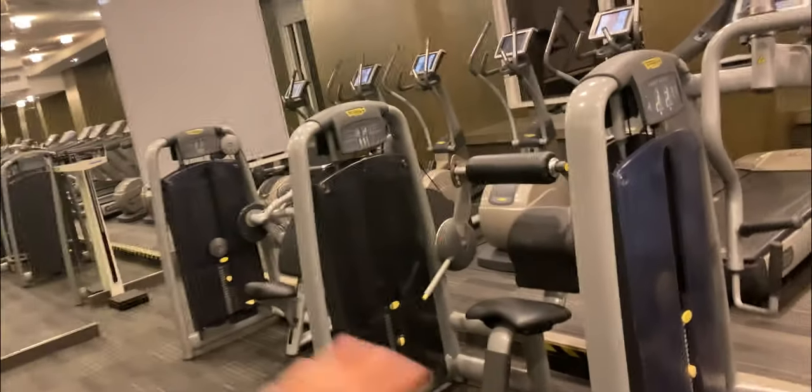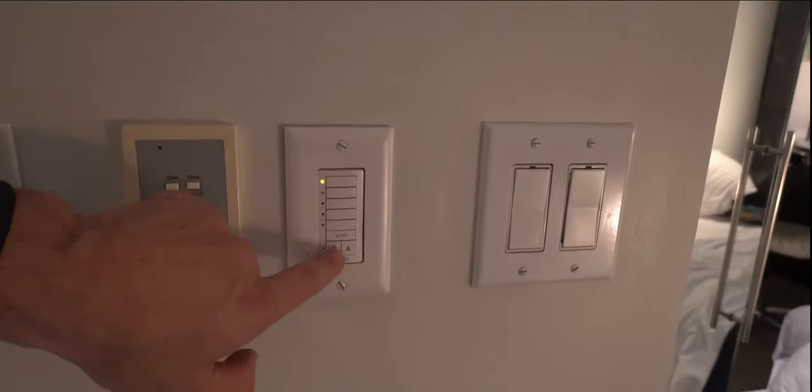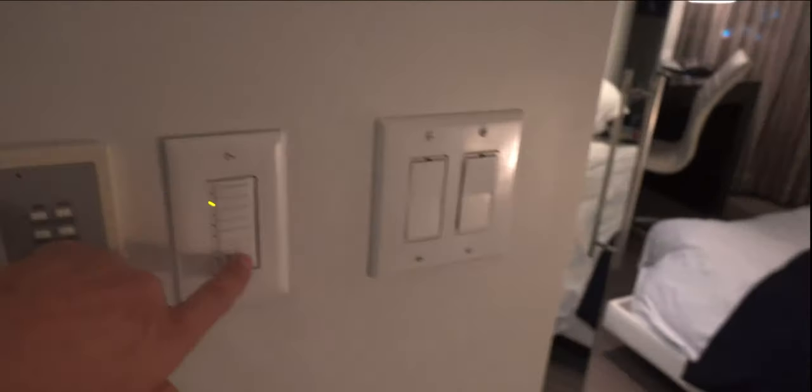Going to work out and then head to dinner at Delphine. Just got out of the shower. One thing I really like: you can control the sunlight with blackout drapes and sheer drapes simultaneously. You can compartmentalize which section gets covered. There are apartments right across the street, so closing the shades is a good idea. Also — there's a recording studio and a screening room on site at the W Hollywood. If you want to fly in, record, and stay in the same place, you can do that. Very cool.